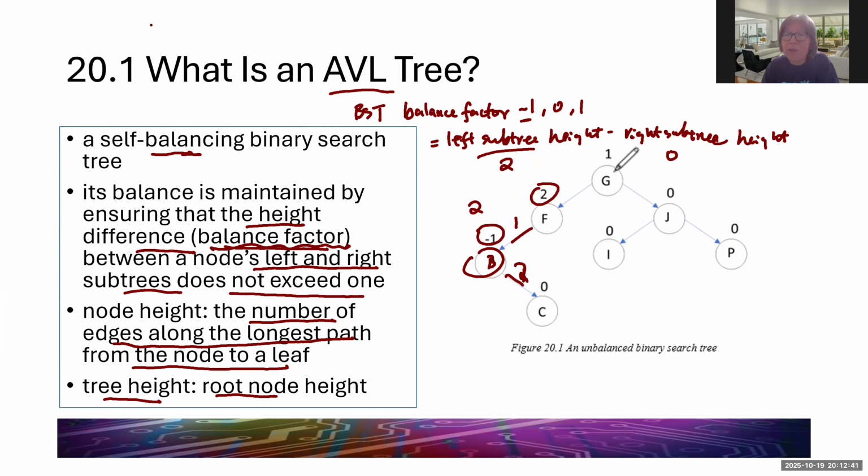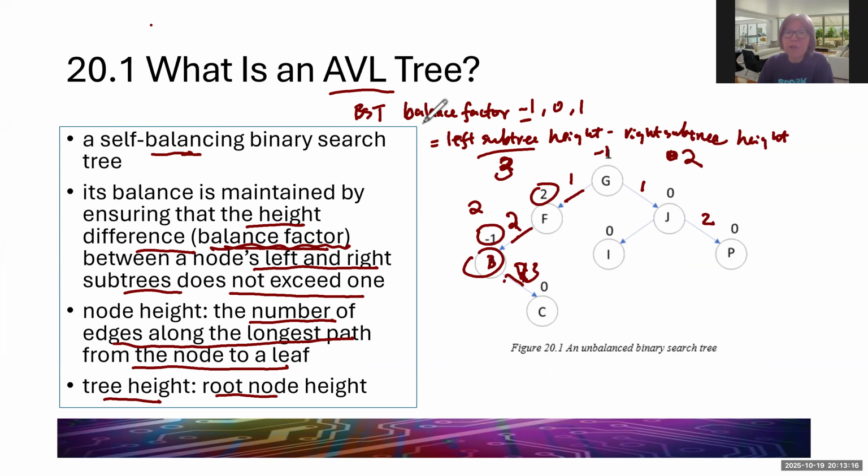Then let's see node G. Node G, the left subtree has 1, 2, 3, so the left subtree height is 3. And the right subtree, the longest one is 2, so 1, 2. So we have 3 minus 2, so it's -1. Okay, so that's node G.